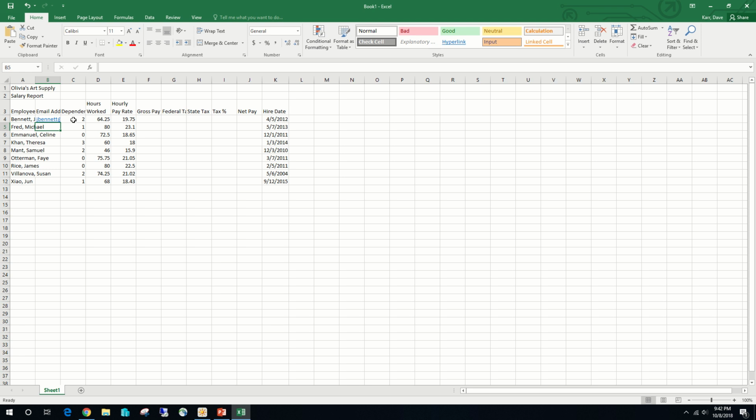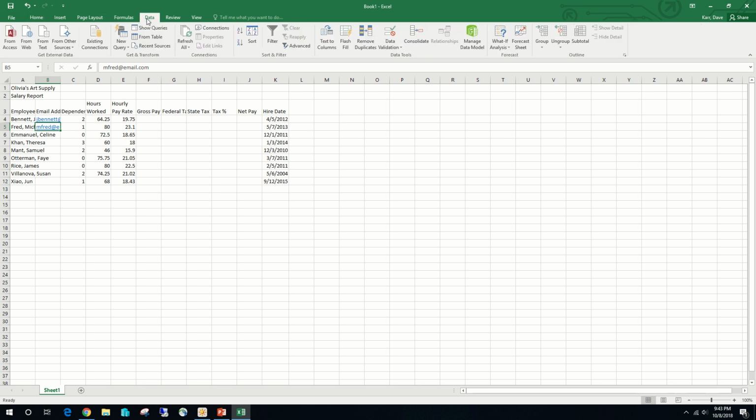The next thing we're going to do is type the second one, which is mfred@email.com. And we'll click the enter button to confirm that one. Now, let's go ahead and click on Data on the ribbon tab.